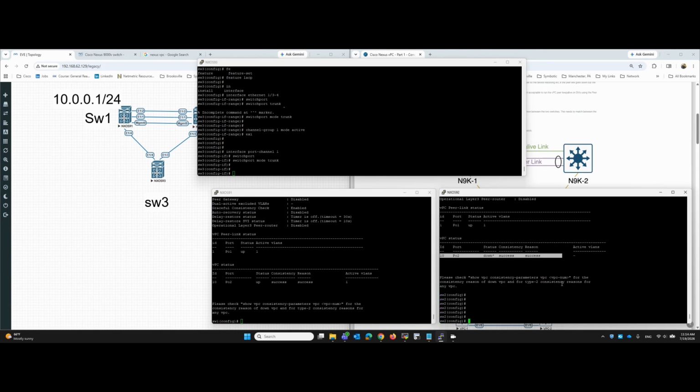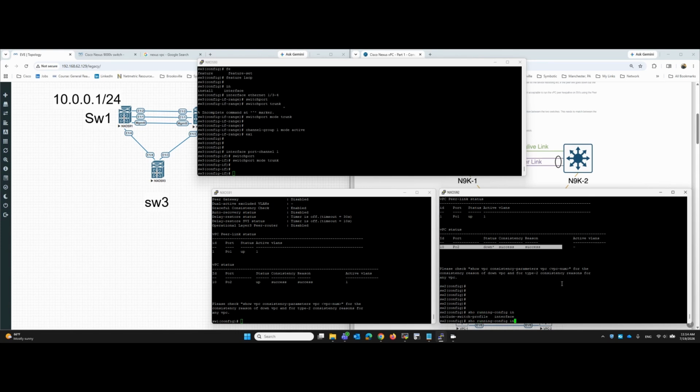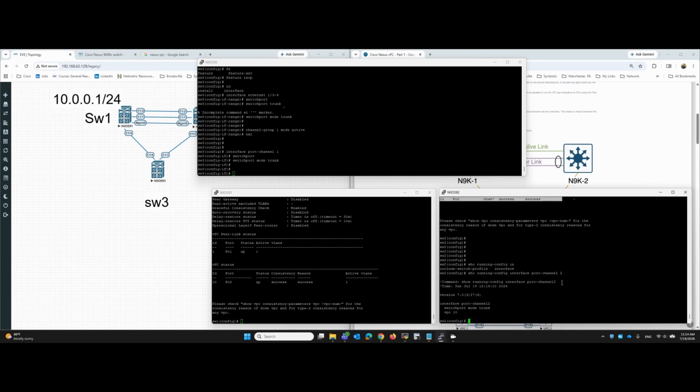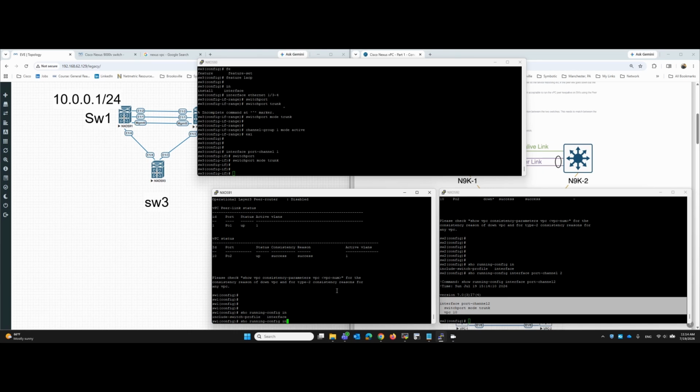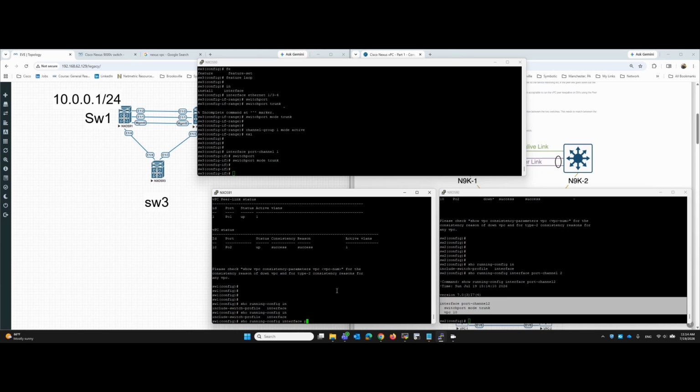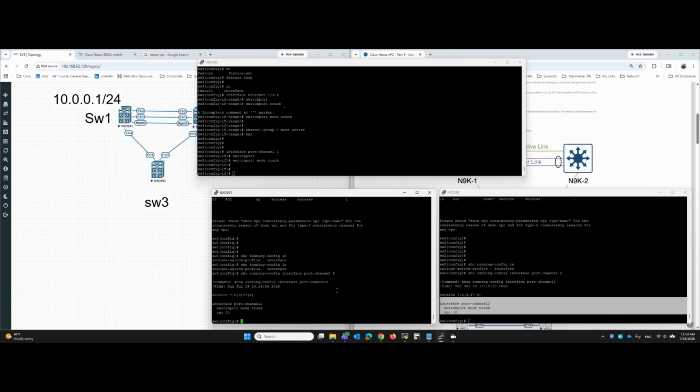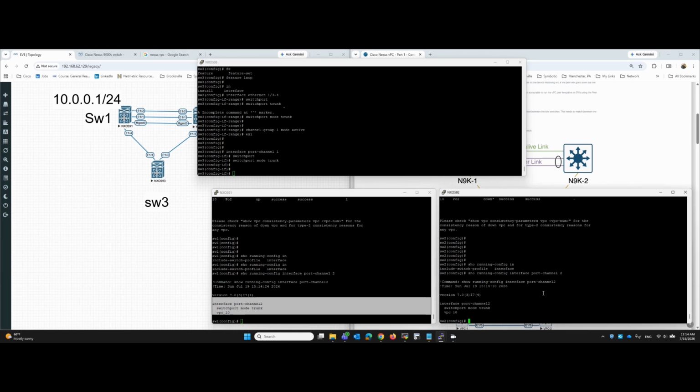So if you go to show running-config interface port channel 2, it is part of VPC 10, that's correct. Show running-config interface port channel 2 on the other switch. It's also part of VPC 10. The reason it's down, let's check the interfaces themselves, which are 4 and 3.